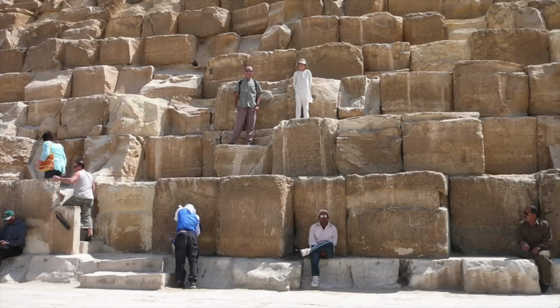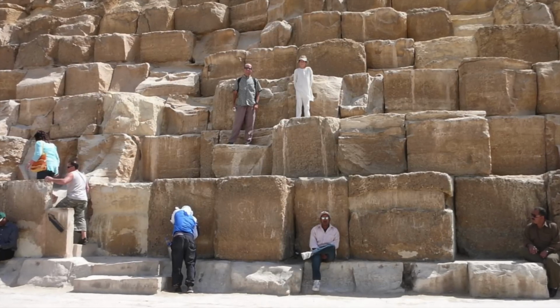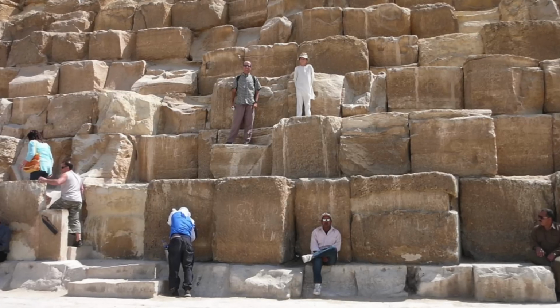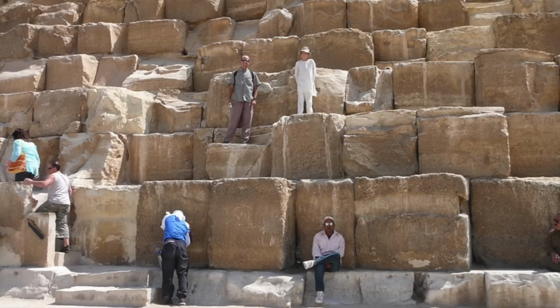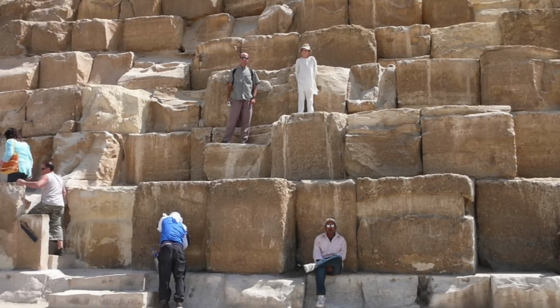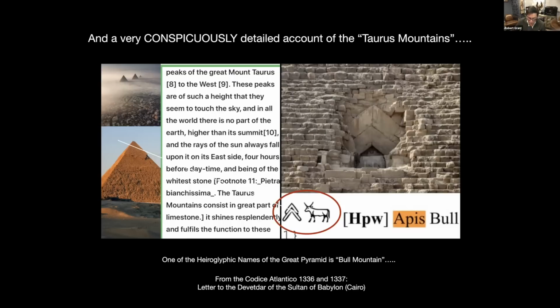And Mount Taurus is often believed to be a mountain range in Turkey, but the Syrians couldn't have gone into Turkey because they were very much at odds with the Ottoman Empire, which had control of both Turkey and Armenia at the time. So there's no way that Da Vinci would have been let into there, right? And even Da Vinci himself was at odds with the Ottoman Empire, because they were looking at having a bridge built, and they didn't like him so much that they ended up going with Michelangelo to design some bridge that they wanted to build.